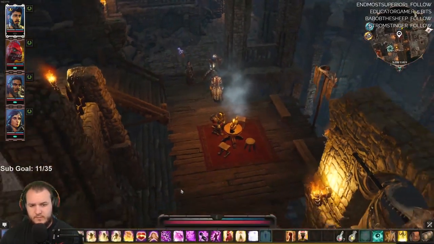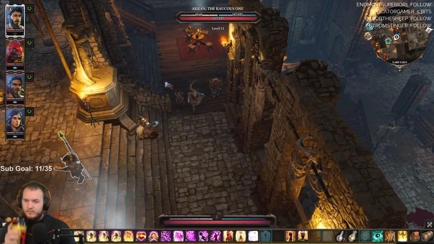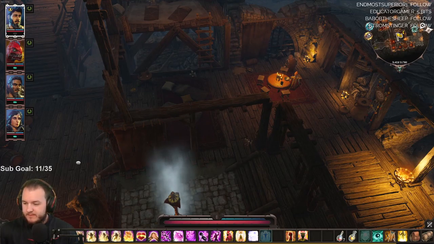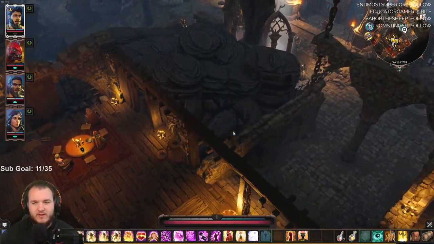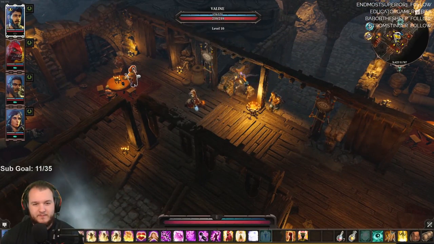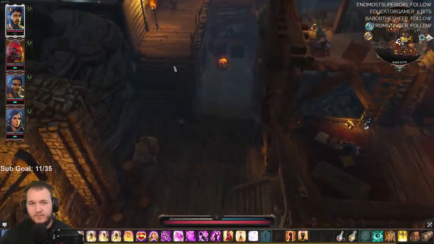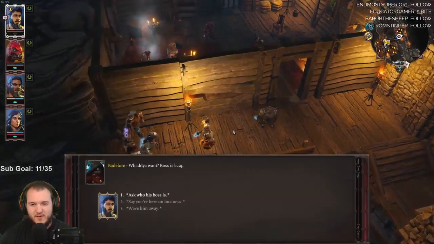I was trying to see if there was a way I could bump myself up by like one level or so, just so I'm on par, but doesn't look like that's really an option right this second. Check up here. There's some stuff going on right here.